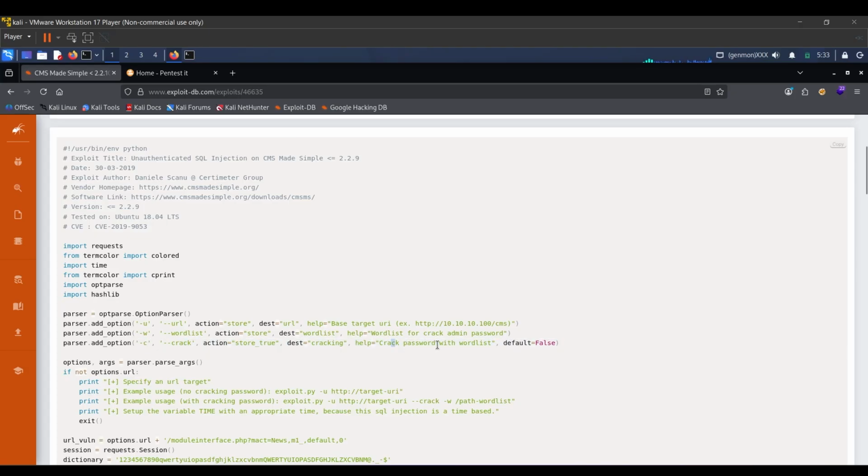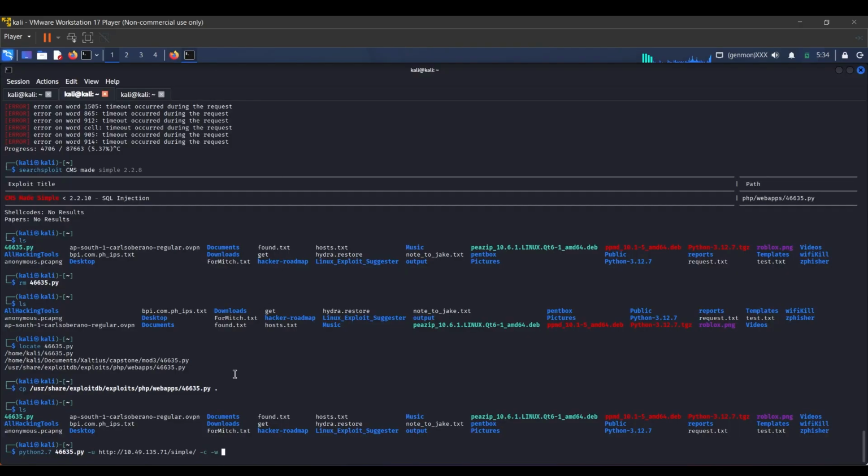It would crack the password with the word list. So it's just giving it the command to crack the password using the word list rockyou. All right, so over here we're in the word list, and we're gonna use rockyou. So rockyou is in this directory.